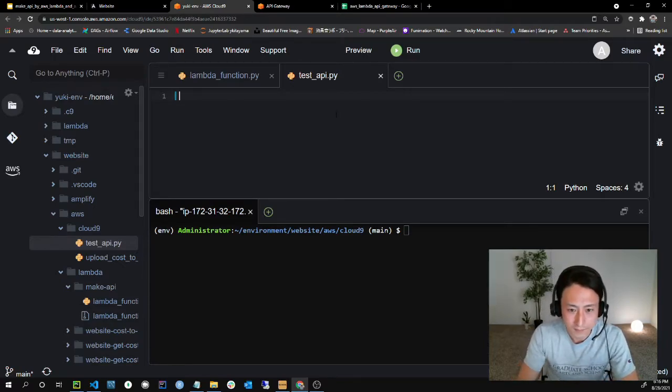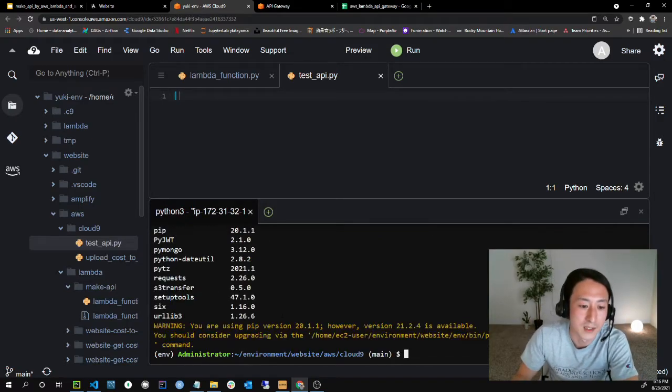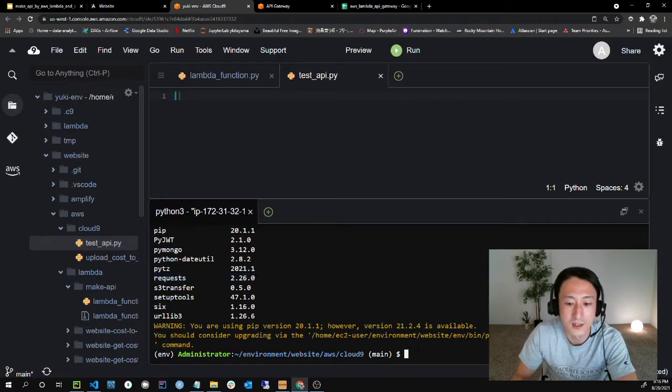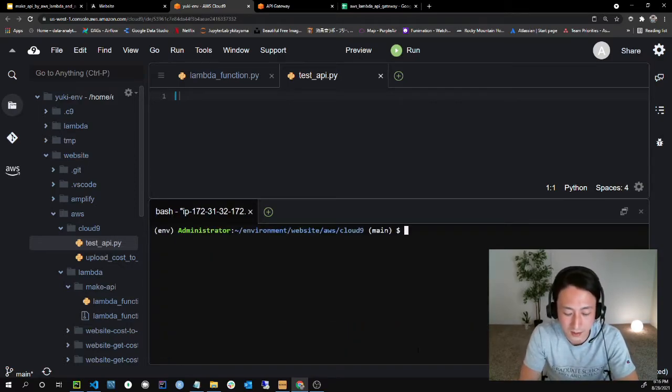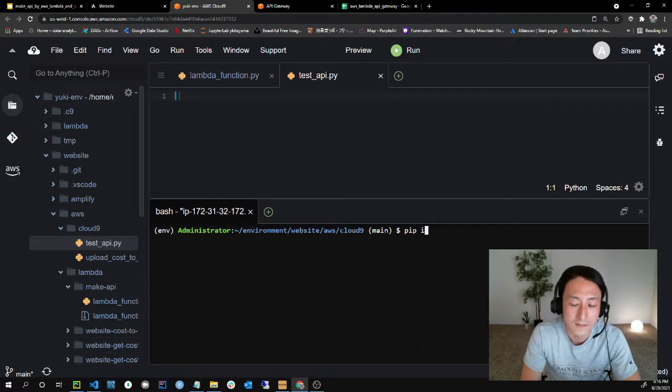So to use the API with Python, it typically uses the requests package. You can confirm from pip list. But if you don't have this package, you can do pip install requests to install that package. I'm not going to do that because I already have.